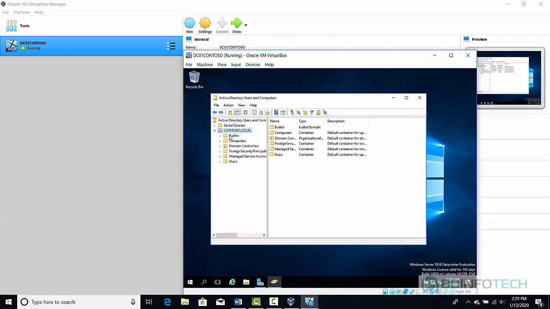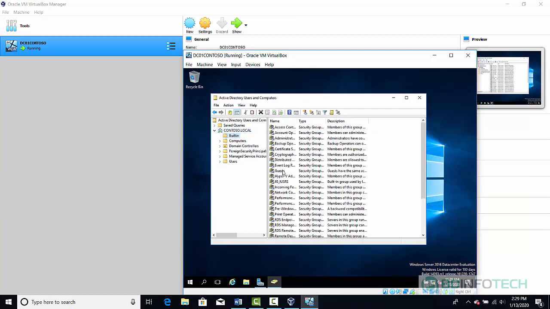They have got all these containers and organizational units. We'll be using Builtin, Computers, Domain Controllers, ForeignSecurityPrincipals, Managed Service Accounts, and Users.